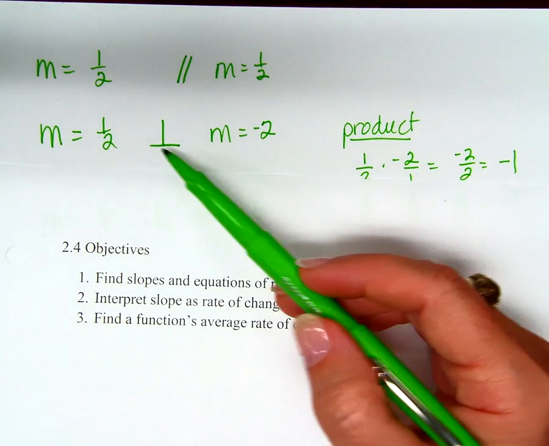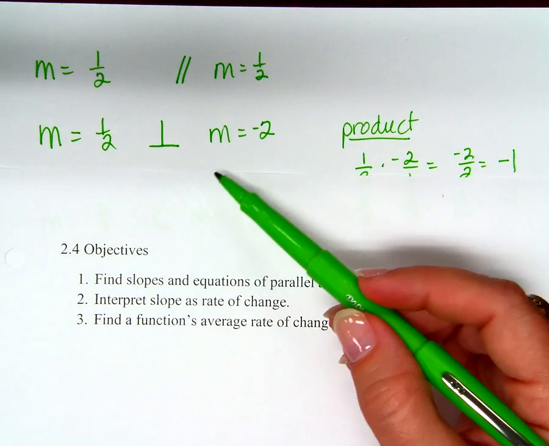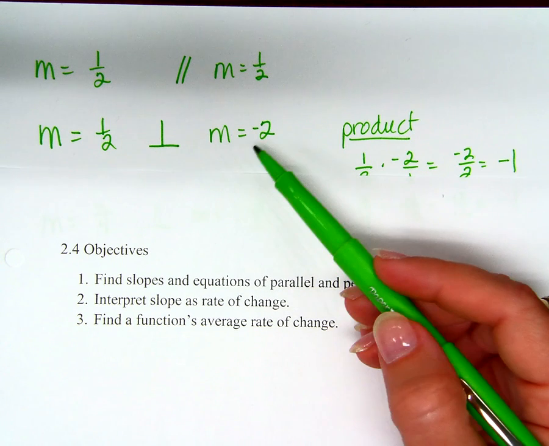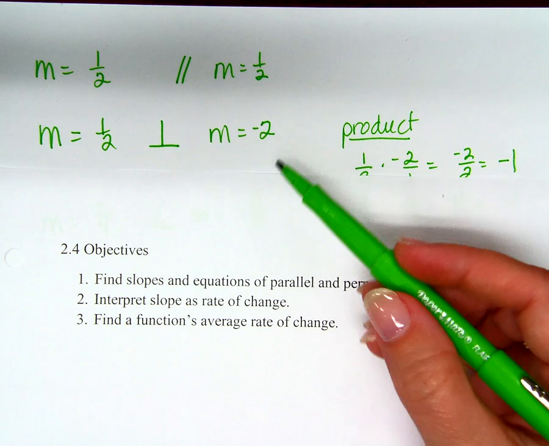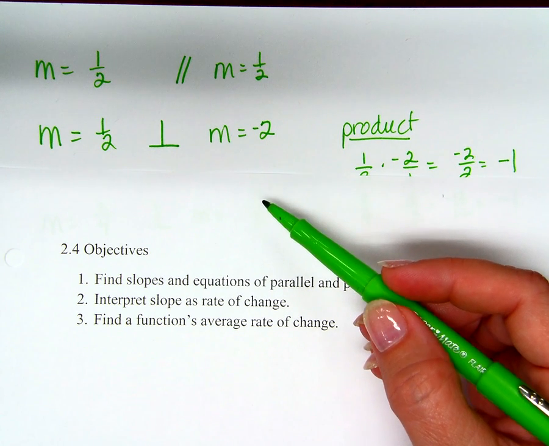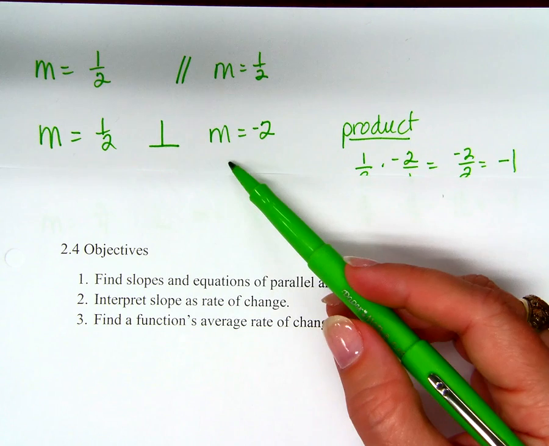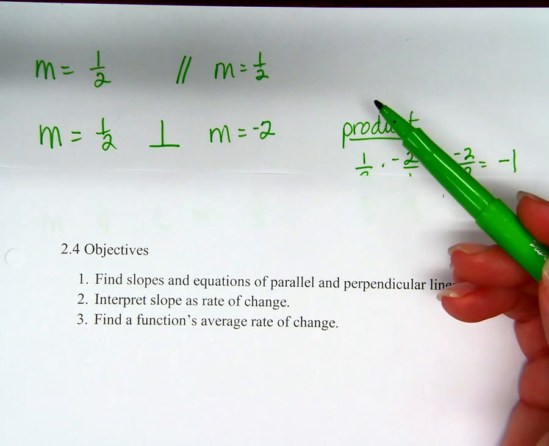Same way here, it might even tell you it passes through the same point but it's perpendicular. It can pass through the same point and still be perpendicular, right? It happens probably to be the point that they intersect at. But they'll give you a point and a slope and say it's perpendicular to this slope and passes through this point.